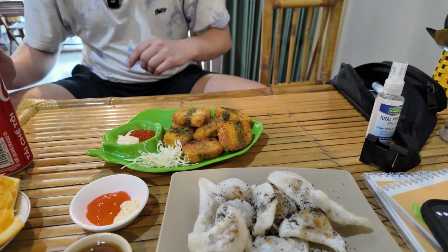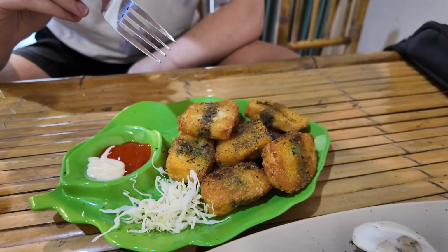They're actually called special dumplings. So these are the special dumplings. They look very tasty. This is the fried tofu with seaweed, which also looks really good too. And we've also ordered a banh mi, which is a vegetable sausage banh mi too. So one of those sandwiches if you've not seen them in the other vlogs.